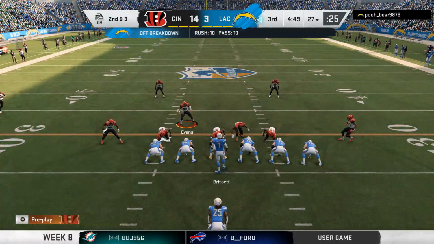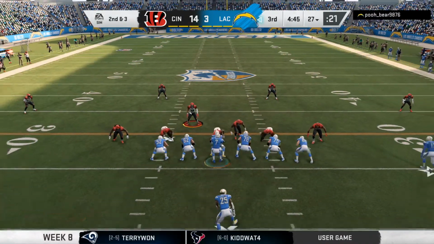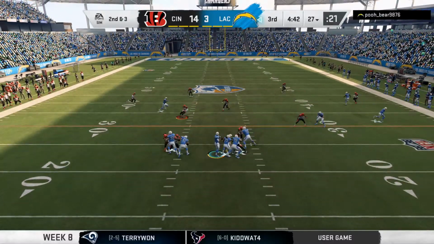So they'll come up after the gain of 7 on a 2nd and 3. Now Brissett.